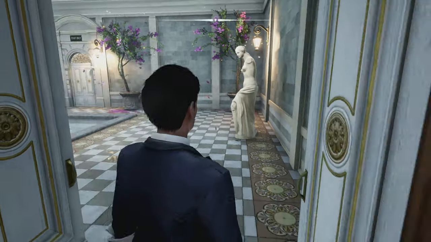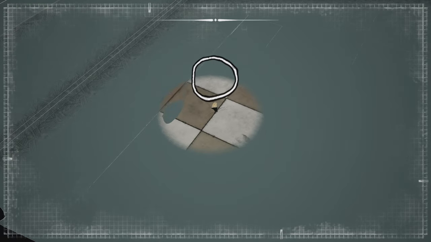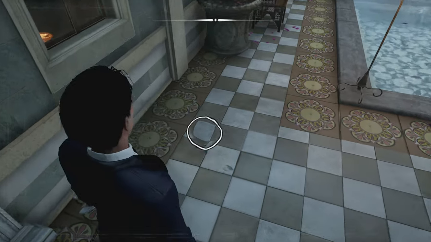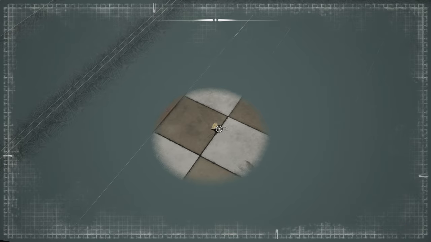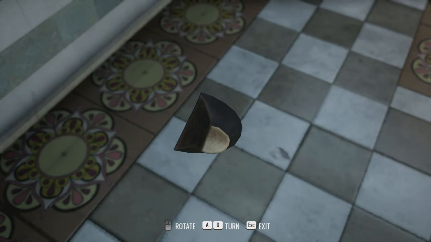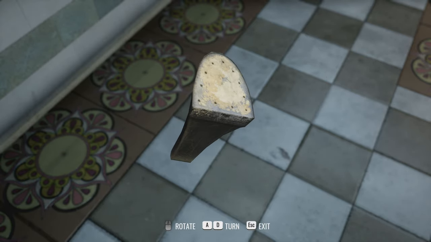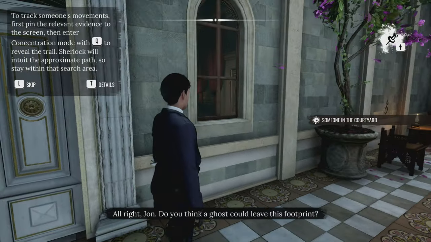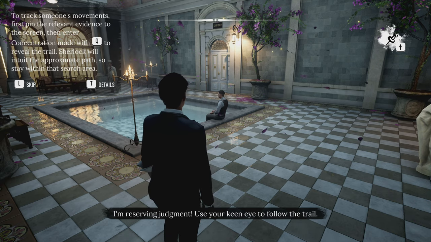Let's go out in the courtyard really quick and see what we can see out here. Oh, well, right there. Just shows it to me right away. All right, recently... Whoops, hang on. Go back. Recently scratched. Something stuck. Oh, here we go. What in the world is this? Oh, maybe it's part of a shoe? This looks recent. A shoe with a broken heel will surely leave scratches. Okay. All right, John. Do you think a ghost could leave this footprint? I'm reserving judgment. Use your keen eye to follow the trail.